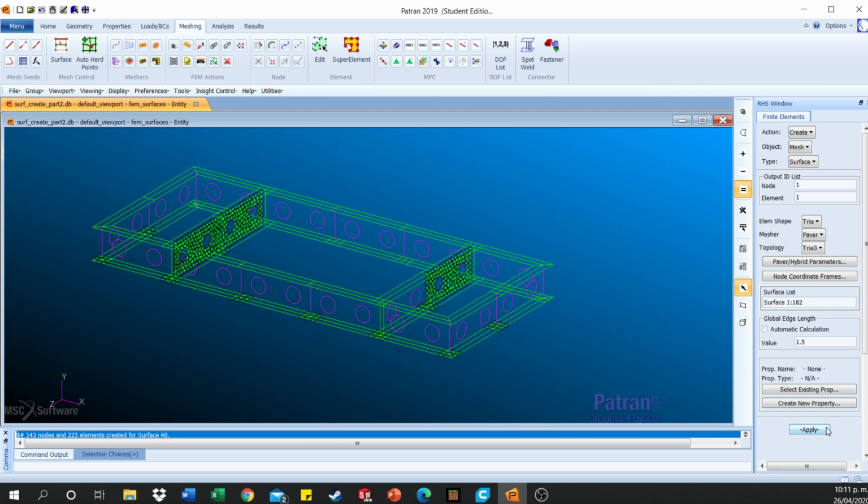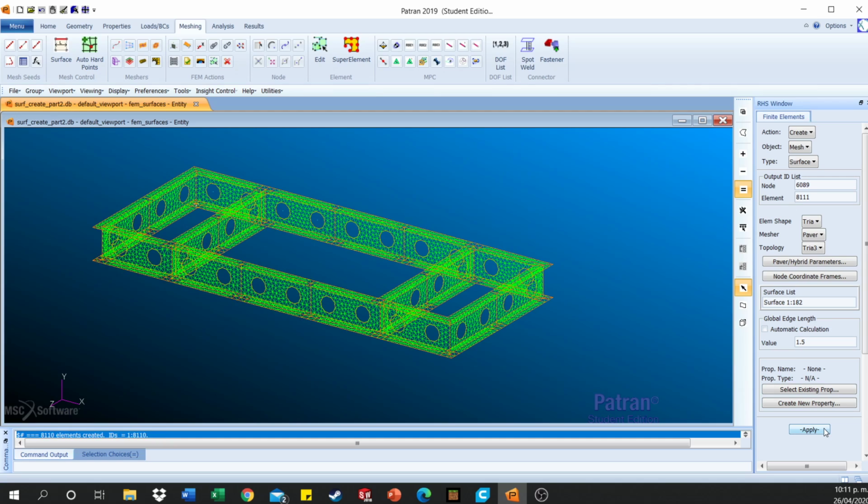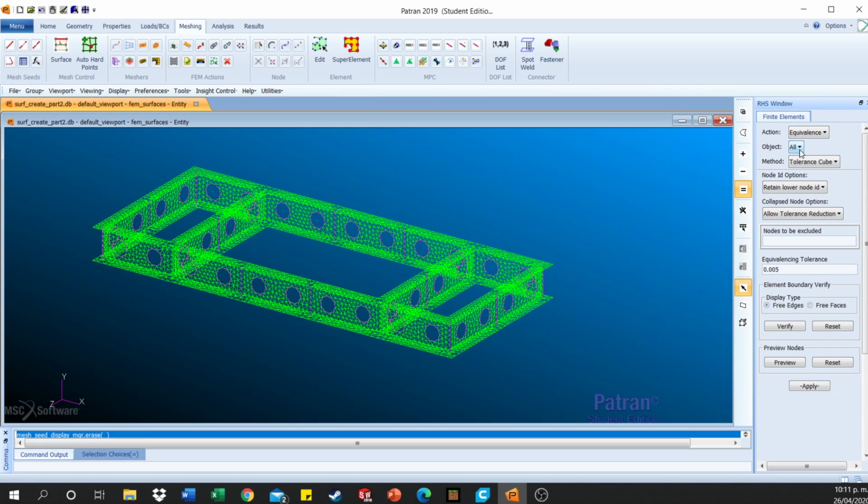Let's see if this works. In the value of the global edge length, seems fine. Okay, we're going to go to elements. We're still meshing. We're going to go to equivalence, all, tolerance cube. We're going to hit apply.